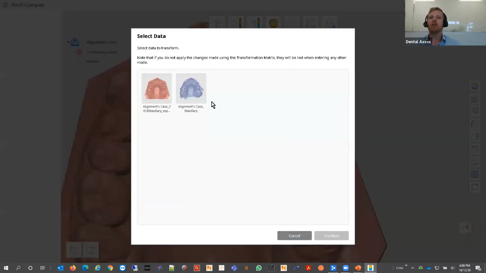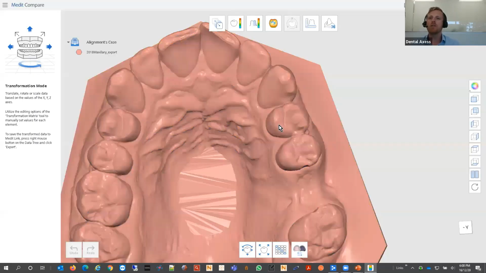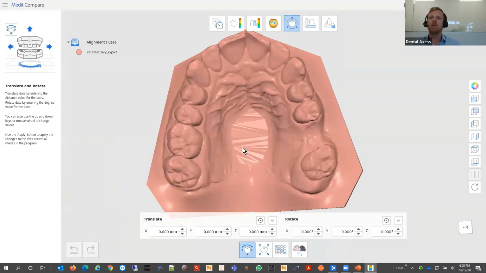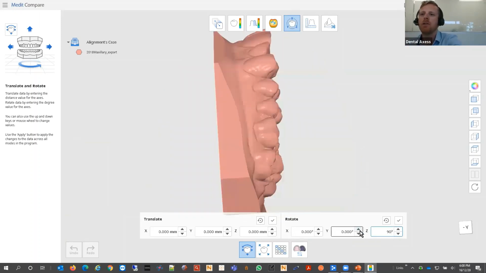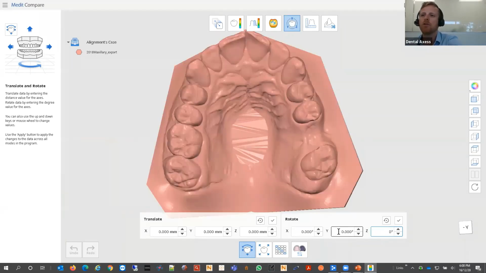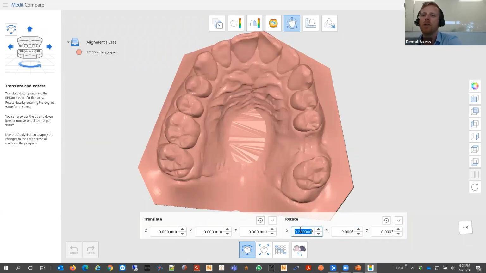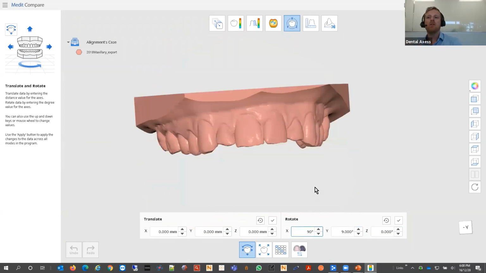Next, we'll move on to the transformation mode. I really love this feature because I'm sure everyone here has gotten some scans in the past where they're pointing the wrong way. You just want to bring them back around or pointing up, however it is. So we can take this scan here, go down to the bottom and say translate and rotate. So I'm going to say, right, I want to rotate this forward. So let's try 90 degrees in the Z. Nope, wrong direction. Let's put that back to 0. Let's try 90 degrees in that direction. Nope, put it back to 0. What about 90 degrees in this direction? There we go. So it's very easy just to play around and rotate something.